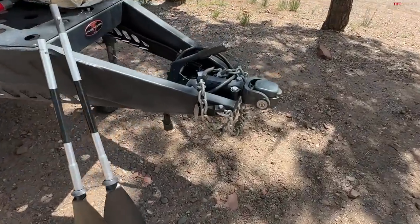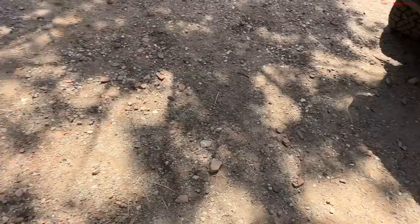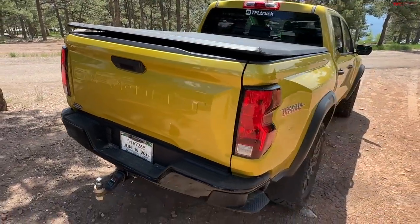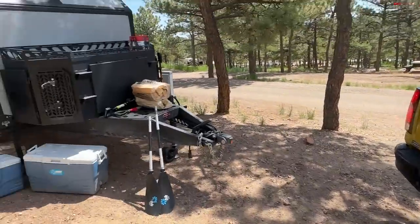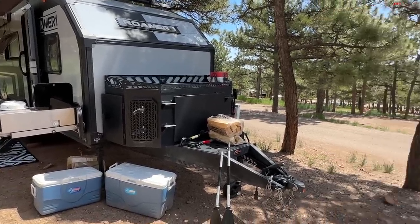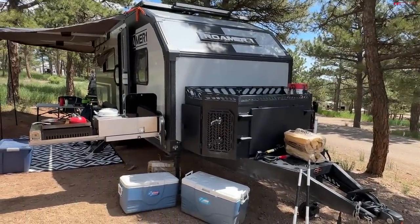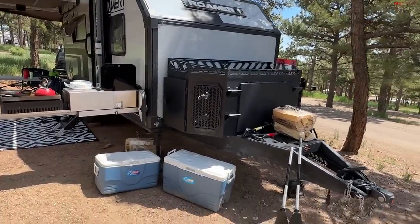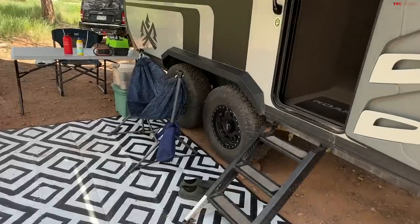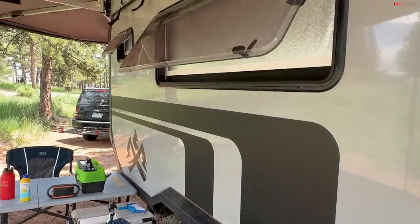Since there is an Australian design, it also has a Cruise Master hitch — a three-dimensional gimbal hitch that attaches to the truck. This is a mid-sized truck. You might be wondering why I'm using a tiny truck to tow this trailer, but with everything you see here, this trailer weighs about 7,000 pounds, and the capability of this truck is about 7,700 pounds. So even though this is basically a 26-footer with a very heavy frame and fancy suspension and giant all-terrain tires, it's also not super heavy. A mid-sized truck could tow it.